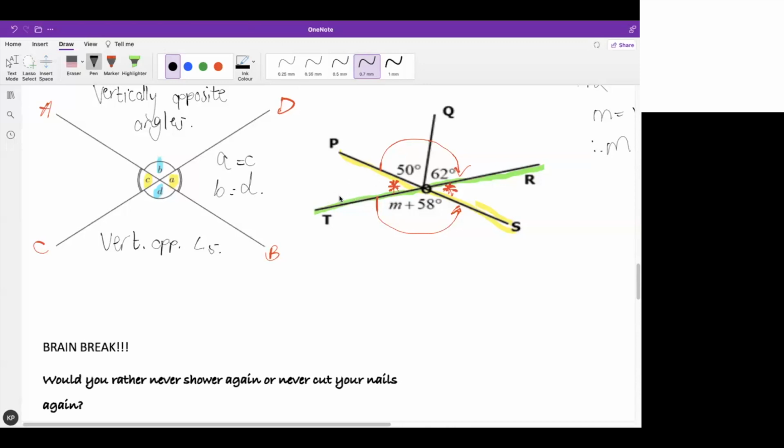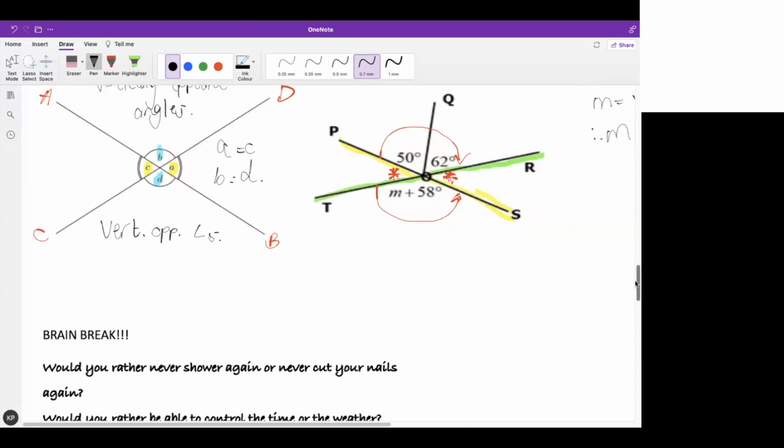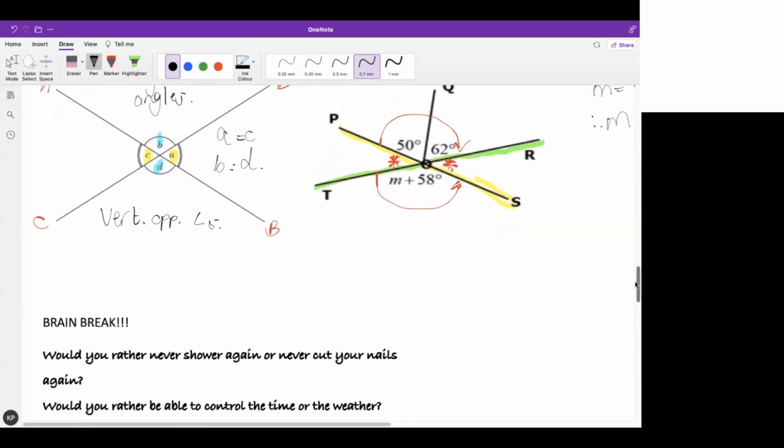Okay, let's see what Kakela has to say. Kakela? Hi, ma'am. Here's your question. Would you rather be able to control the time or the weather? Oh, ma'am, I'd rather be able to control the weather. It's only because you guys are cold. If it was summer, everyone would be tired, but now people are cold. Guys, you don't want to pause time and do what you need to do?